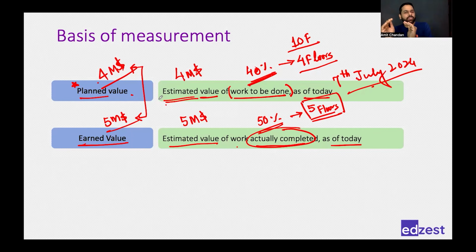When you convert the work that you have done into estimated value terms, you will also be able to know your actual expense. We have not discussed it yet. And you will be able to compare with these values and you will come to know whether you're spending more, spending less, whether you're doing more, doing less. Right? So if you look at this value, earned value is $5 million. Planned value is $4 million.